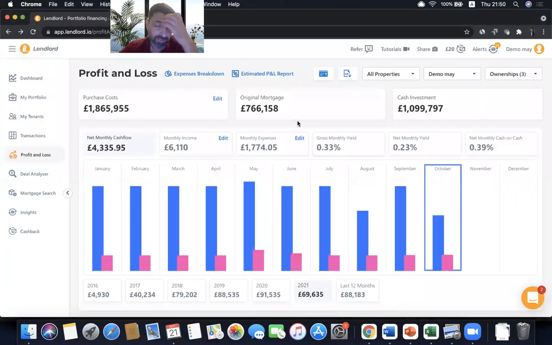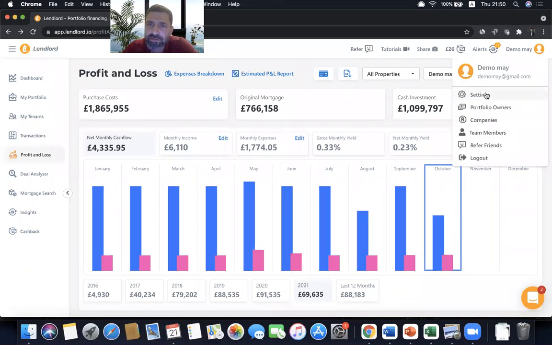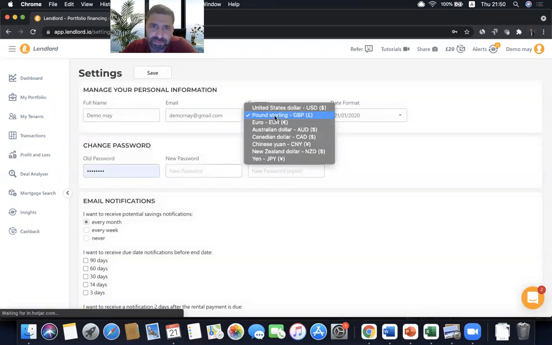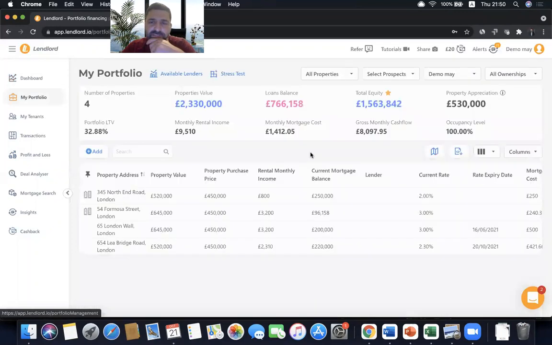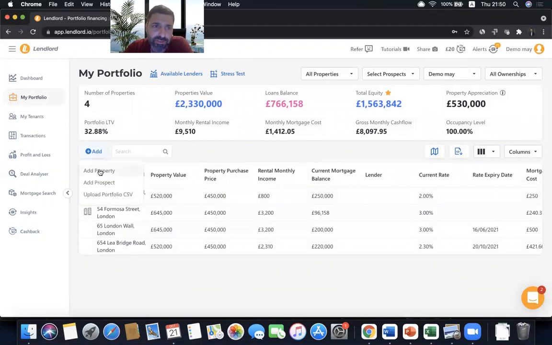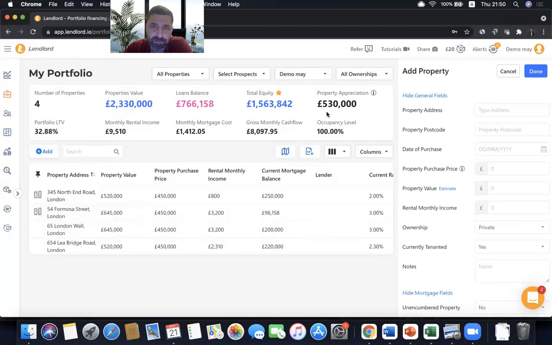Great question. So in terms of currencies, the only thing you can do right now is to change the entire currency from the settings. So you can select, we support like several currencies, but we are not doing the conversions and you cannot manage different currencies on different properties because we need to translate all the numbers to one currency and because of that, it's like an infrastructure work that we might do at some point. What you can do is you can put address, so I can manage international portfolio on Lendlord if I put everything in pounds, for instance, or in a currency that I choose, like dollars.